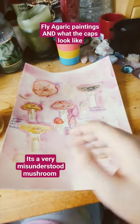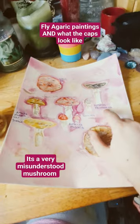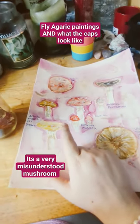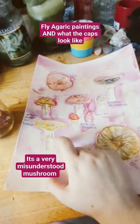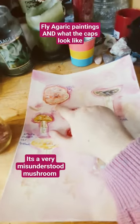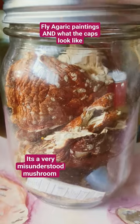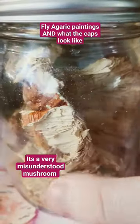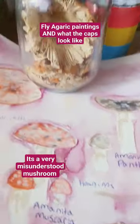This is my painting of Amanita Muscaria and its cousin Amanita Pantherina, and a different version of Amanita Muscaria known as Yellow Fly Agaric, or Amanita Muscaria var. gassowii — I don't know how to pronounce it, but that's what this looks like. This is what the inside of the cap looks like, and this is like a dried cap. This would be Amanita Muscaria caps dried and put into a jar. This is what the inside of it looks like — you can kind of see where I did this right here.